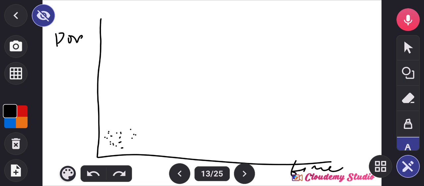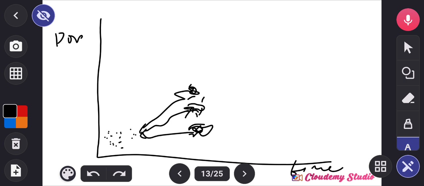Now, what is going to happen is that an ant will come. It will come and taste the sugar. Or two ants can come to taste the sugar. Or three ants can come to taste the sugar at the same time. Are you getting me now? Now, when they taste the sugar, there is a lot of sugar here. What they are going to do is that they are going to signal the others.